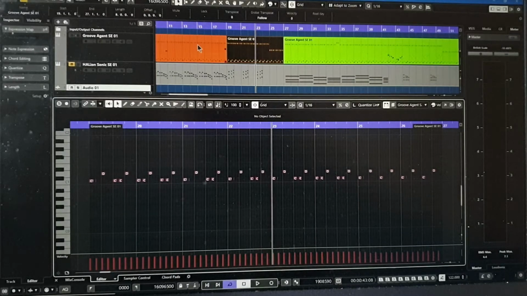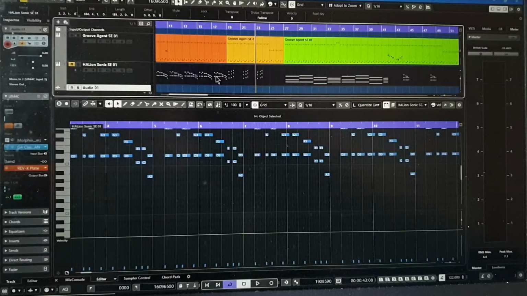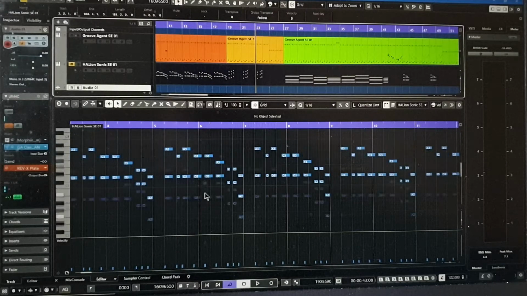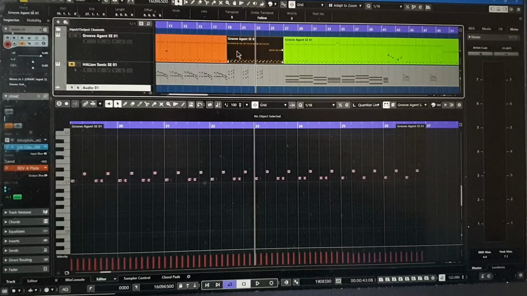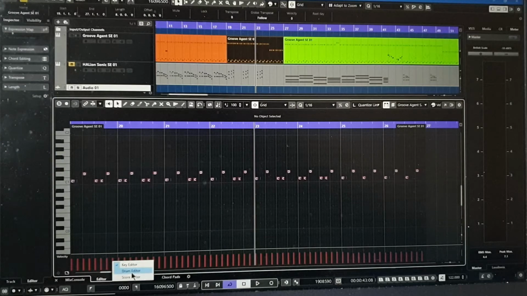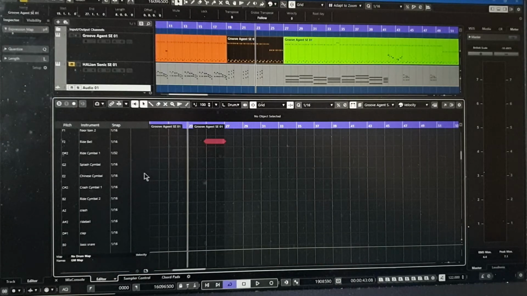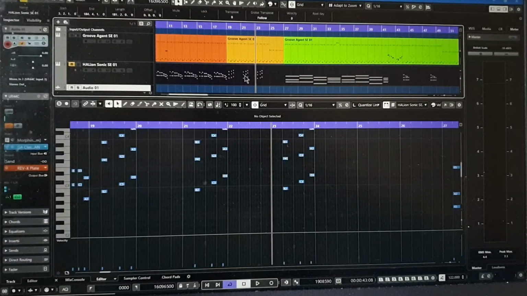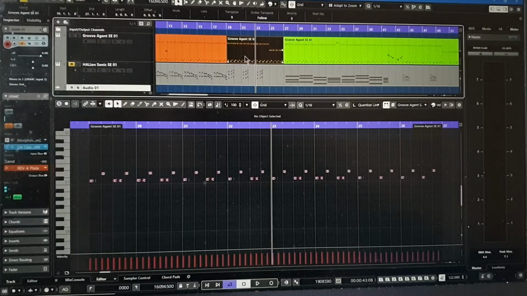Okay, folks, if you're clicking on your Halion VST instrument and it's showing you the piano roll for all the chords that you're working on, but each time you click onto the drums, it also keeps showing you the piano roll. Even if you go down into the editor and get into the drum editor, it shows you, but as soon as you come off, go back to there, and then go back to drums, boom, it's straight back into the piano roll. Pain in the arse, having to change that.